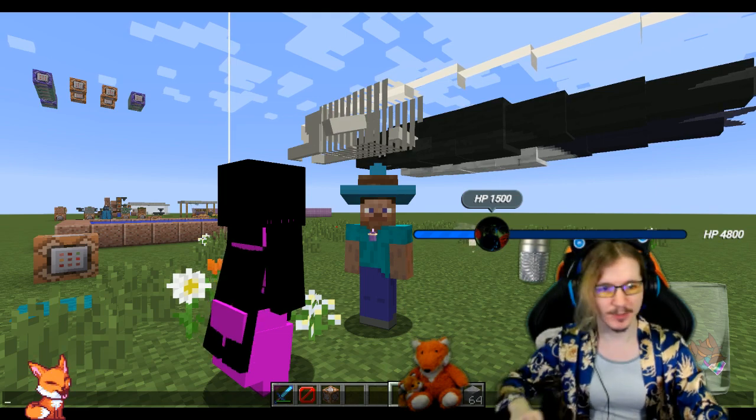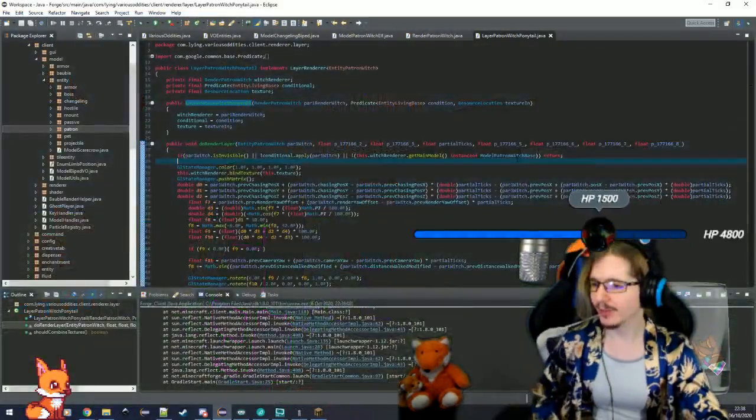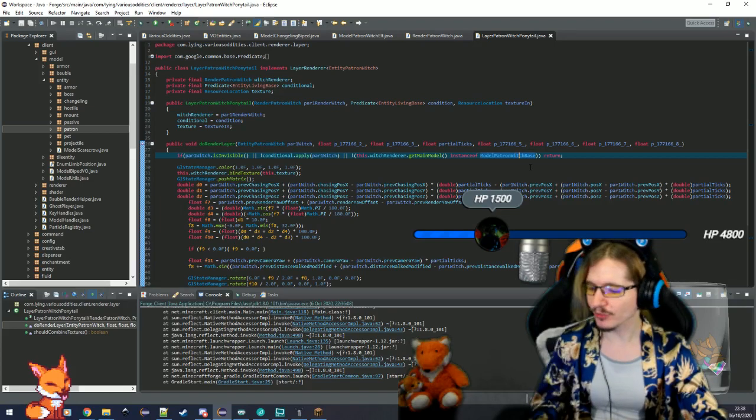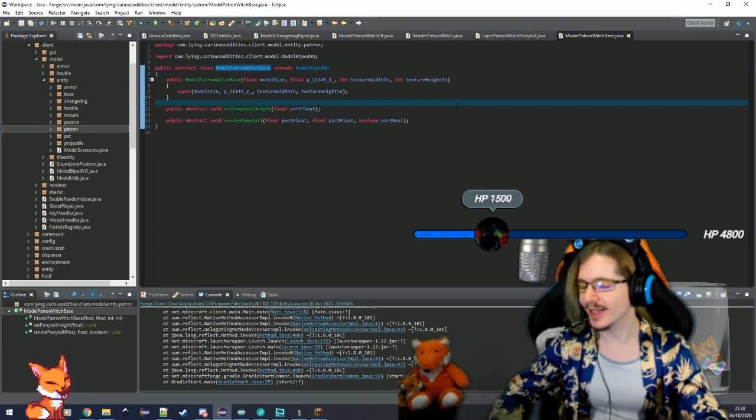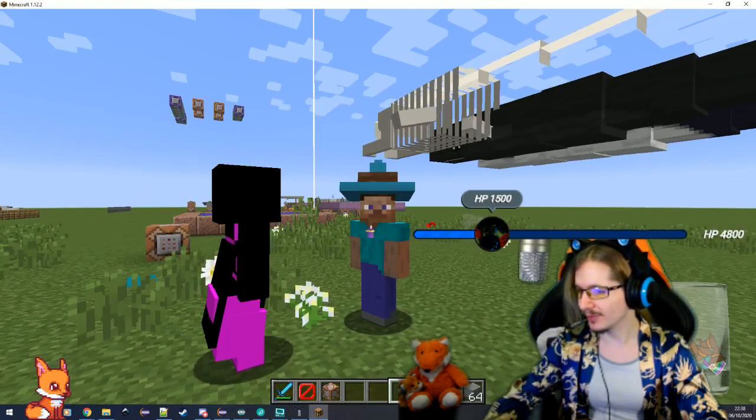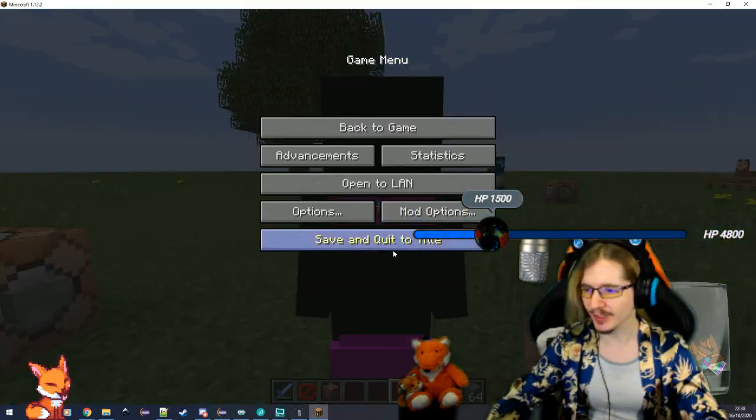I think I see why. In our models for witches, we have model patron witch base, and we evidently don't have that inside of our elf. So we need to fix that up, and then we should get a ponytail in.